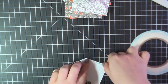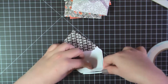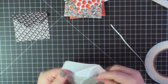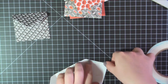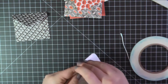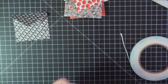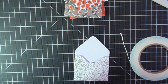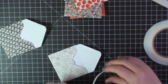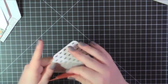I'm going to go ahead and also add some score tape along both of the top edges. That way the recipient of this gift doesn't have to worry about finding a sticker or some other way to seal this. It's all ready to go. And here are our 6 mini envelopes.